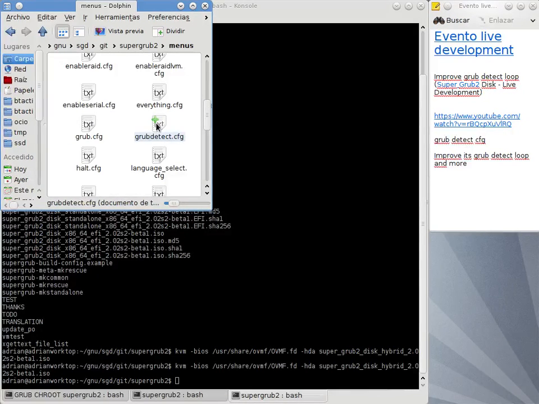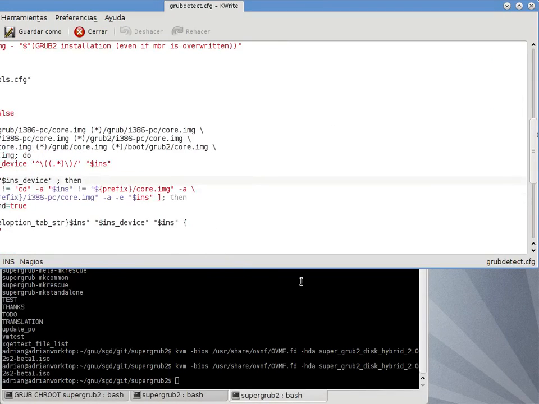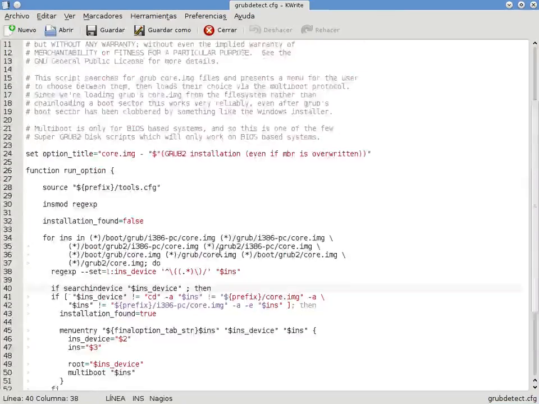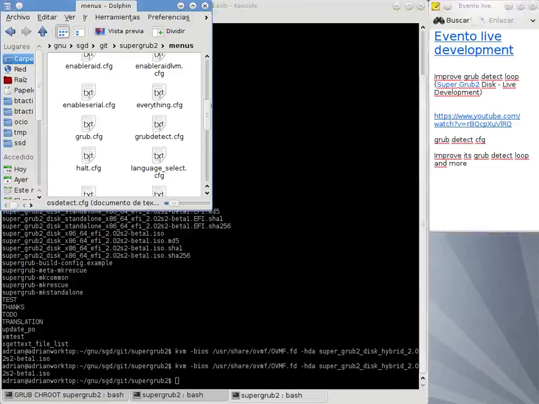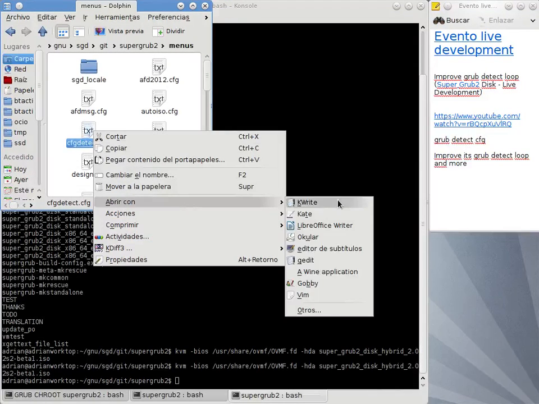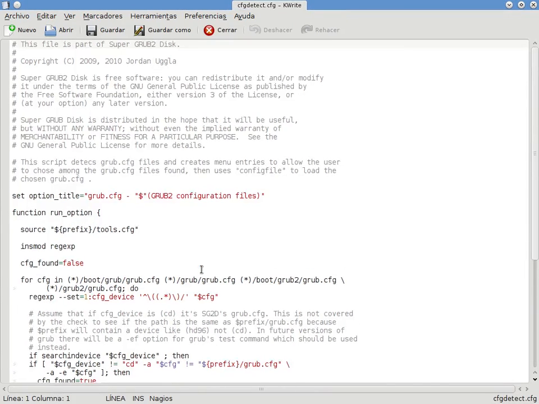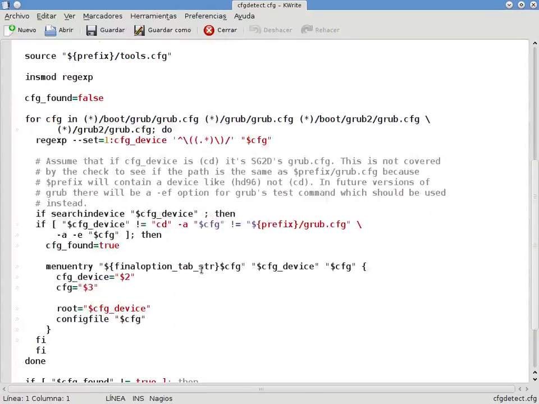This is the grubdetect, which is another thing which is also wrong. But what we wanted to do today was cfgdetect. Sorry for my mistake. This is cfgdetect, which is a bit nicer, the name is a bit easier to understand.